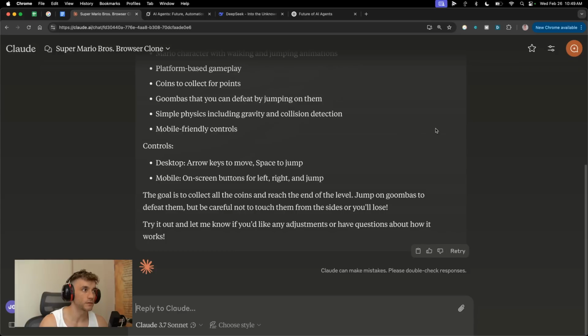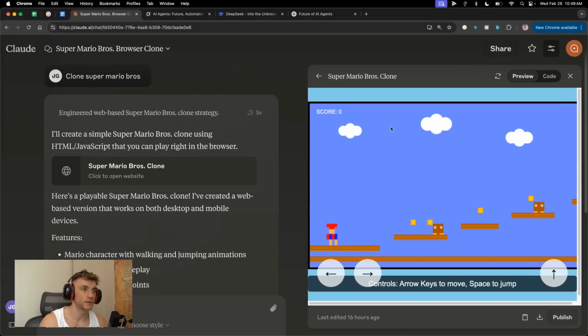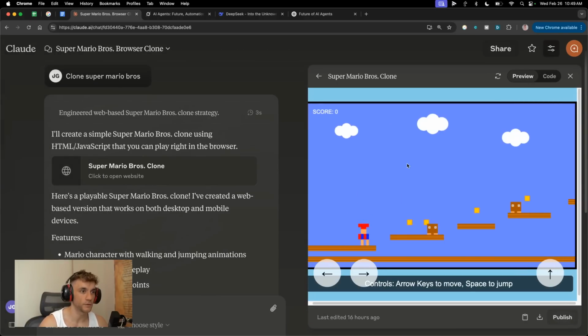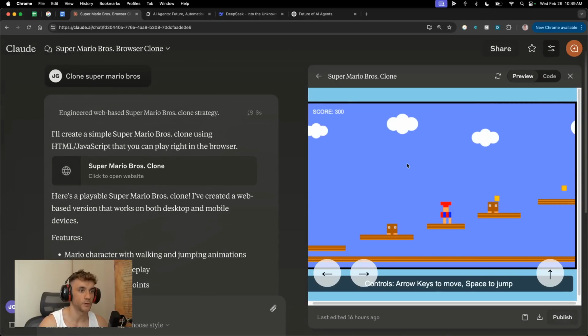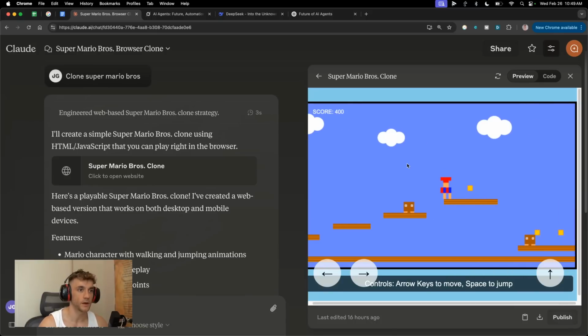So I'm actually going to go over to the clone that I created yesterday, which you can see right here. And you can see we have created our Super Mario Bros. clone. It was pretty simple to create and works really nicely. Even got a nice UI there. And you see the scoreboard, plus you can switch between the arrow keys. You can actually control it with the mouse as well, like you can see, or the keyboard, and you can jump up like that too.